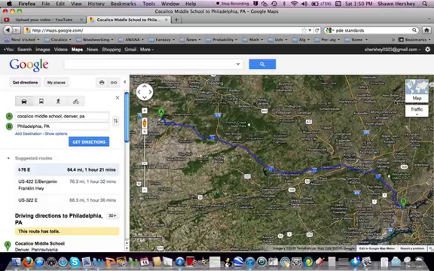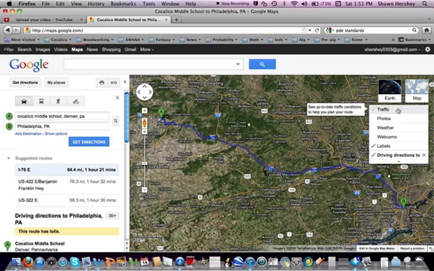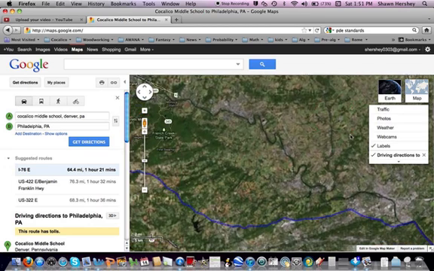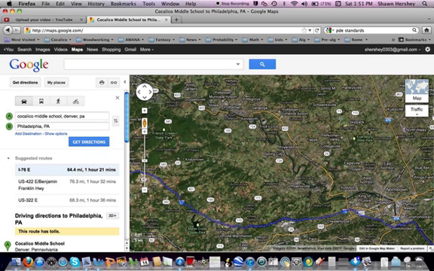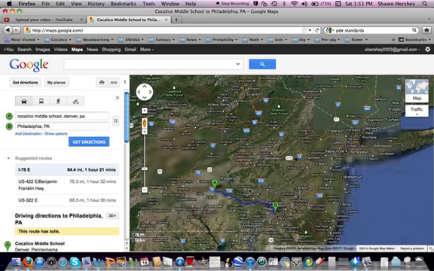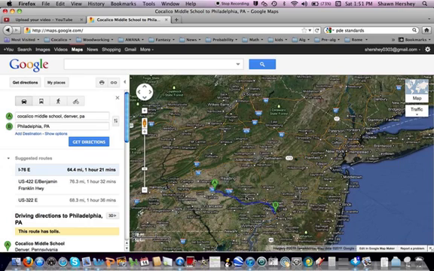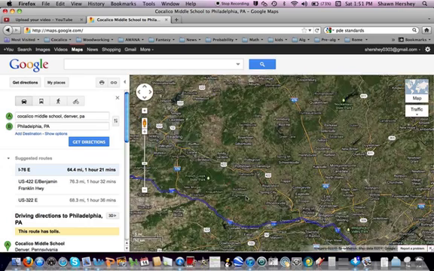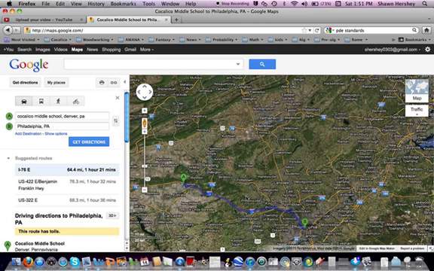Now, here's probably the thing that I like about Google Maps. So if I'm going to Philadelphia, here's the road I'm traveling. As we all know, sometimes there are accidents, sometimes there are slow-moving spots because of construction on the turnpike. So there's a feature over here that, if I click off of here, I'm going to zoom back out. If you take two fingers on the keypad and push up, it will zoom in. If you pull down, it will zoom out.